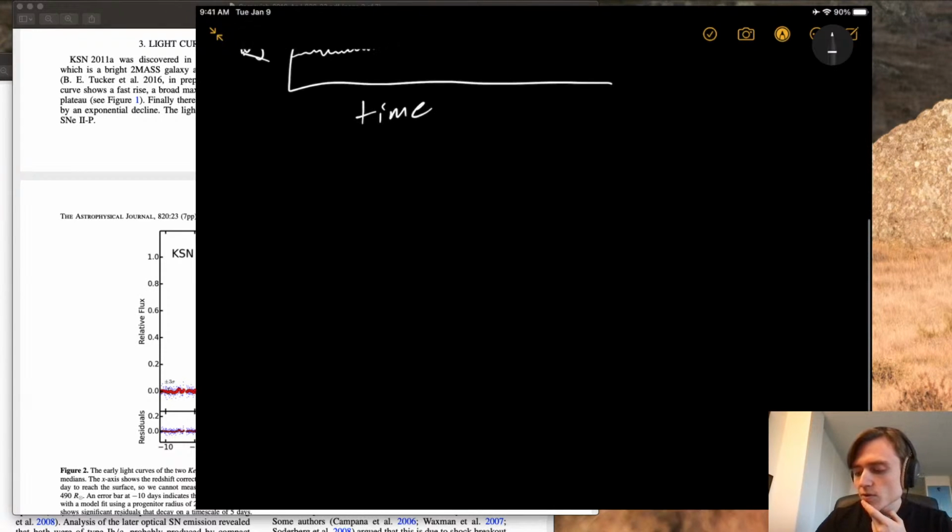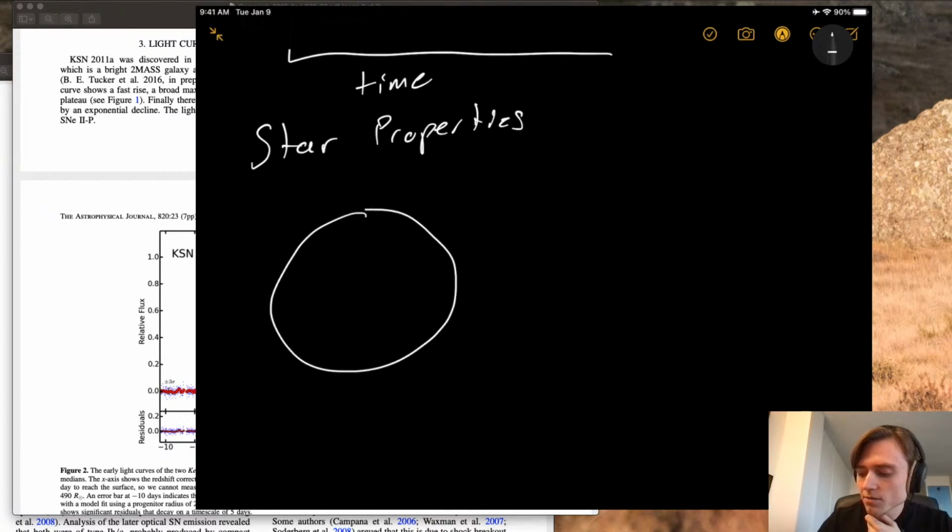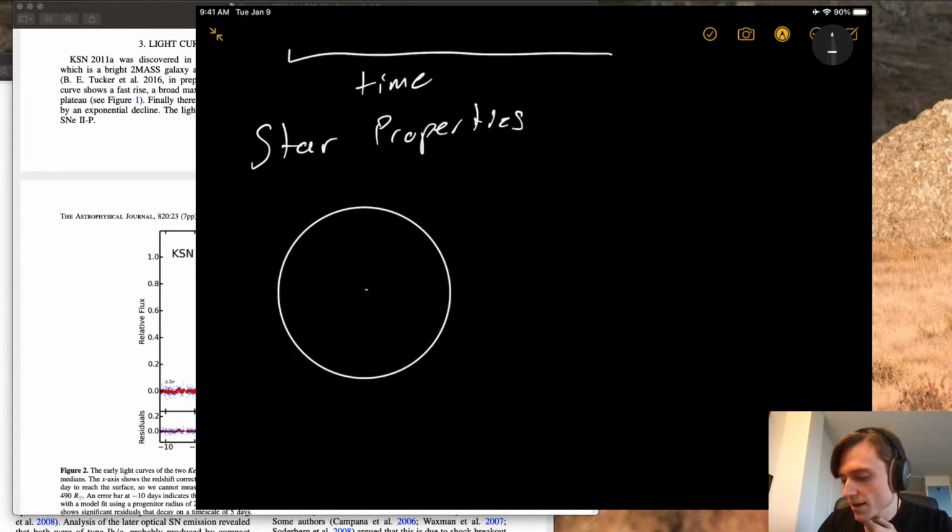One is to do with the star's properties. A star is, in this case, very well defined by, say, its radius. From the center of the star to the edge, that's what we call the radius. And we might even put a little star next to that in some of the equations to remind us that it's the radius of the star. Something else that's important is the mass of the star, which is usually represented as an M.